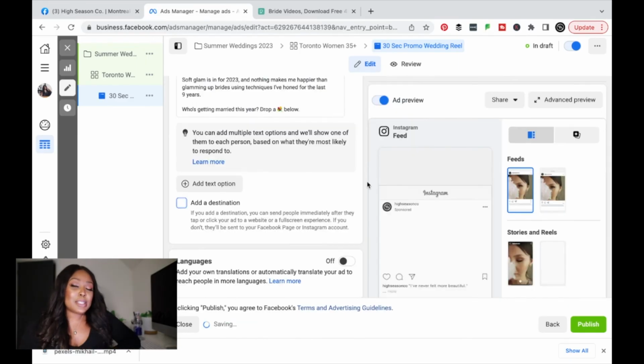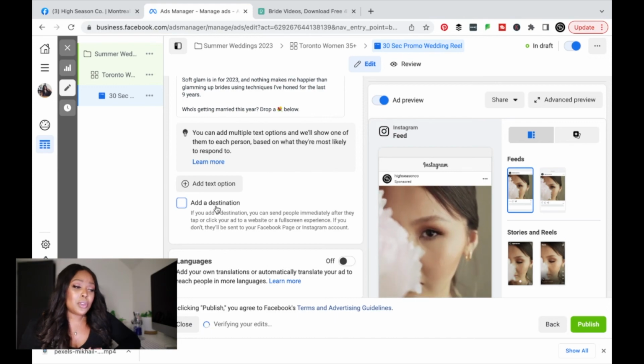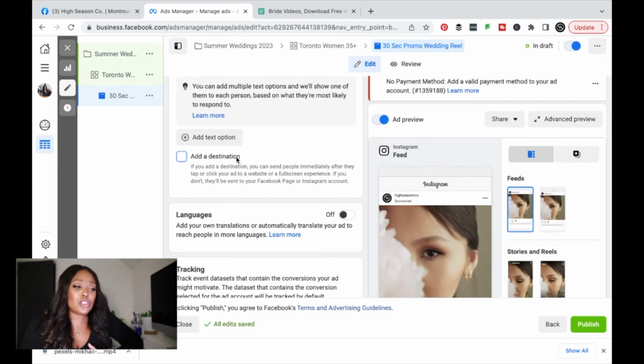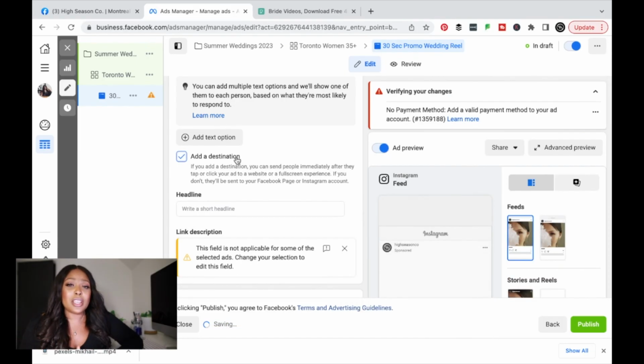So with this ad specifically, we are looking at targeting video views. So you'll see there's another option here to add a destination once you've put in your copy and your creative. You can add a destination. I do like to add these in. It really depends on the creative. But if you do want to drive people to the website or to somewhere else, you can. It's just that you don't want to include so many CTAs in an ad.